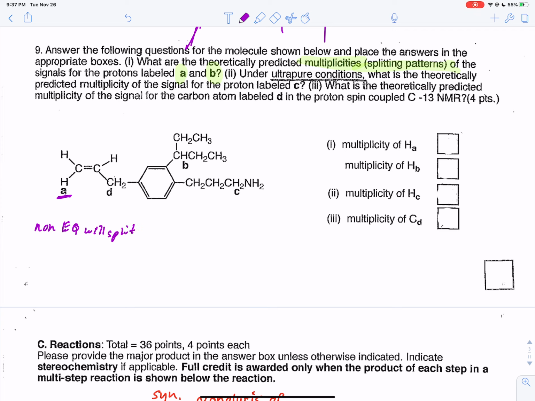So we are going to look at that carbon that has the hydrogen A, okay? We're going to look at this right here, right? And on that carbon, we have a differing environment proton. This proton right here is different from that proton, right? You're saying, oh, but they're both part of the alkene, right? But it's because in an alkene, those pi bonds cannot freely rotate. So they're stuck in place in that form, okay? So this bottom hydrogen is next to things that are different. It's next to this big group, the CH2 with the benzene, versus the one on top, which is not, okay? So that's why they're different, even though they're located on the same carbon. And you'll see that with the double bonds, okay?